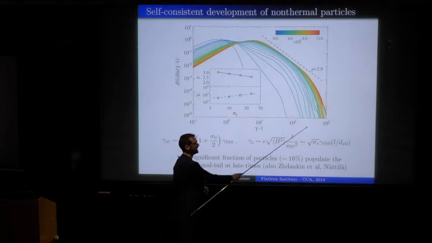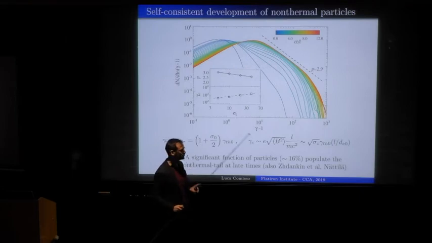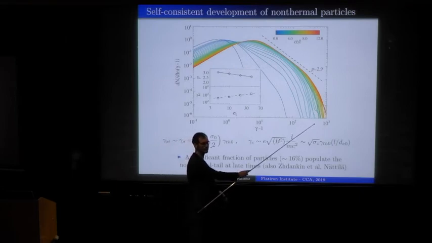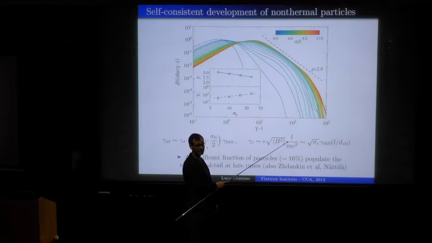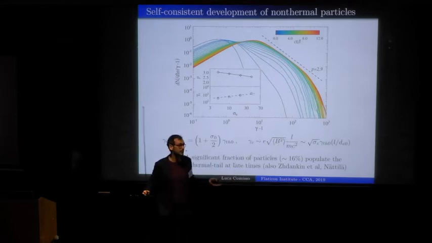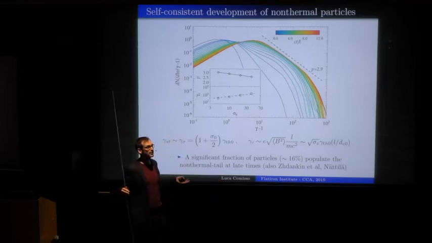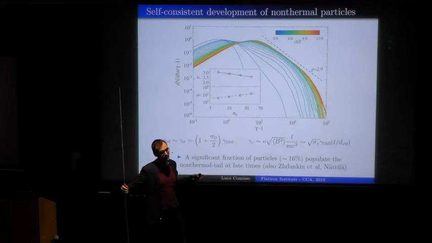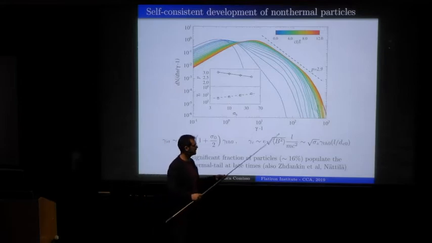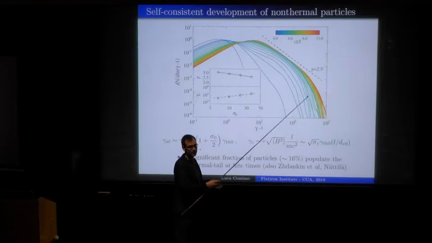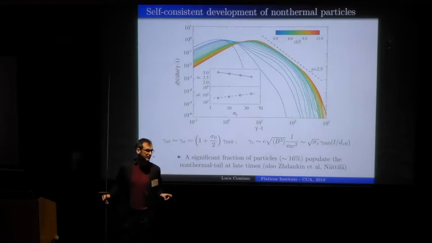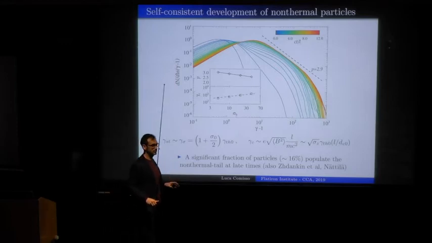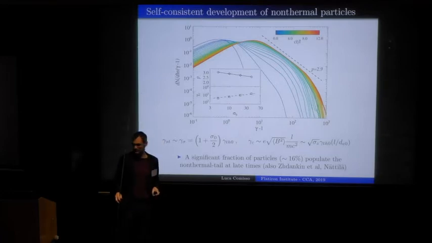I'm not trying to fit anything here. So we should not take this as a claim that this could be what happened in the Crab or other things, because the maximum energy, you see, is proportional to the length of the eddies. The length of the eddies here is determined by the size of my simulation. If I want to simulate the Crab, I have to make the simulation much bigger. So we have to focus on the physics. This can be even 10 to the 9 if we make the system larger, and we can eventually reproduce what happened in the Crab, if we understand the physics well enough. I don't know if I kind of answered.